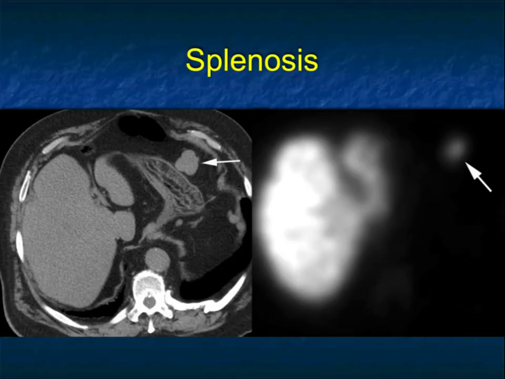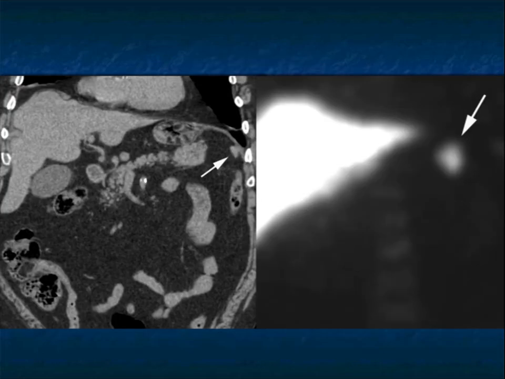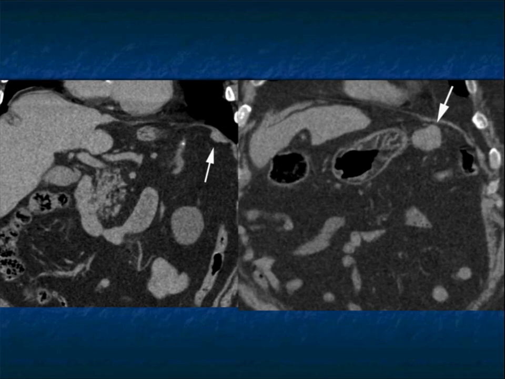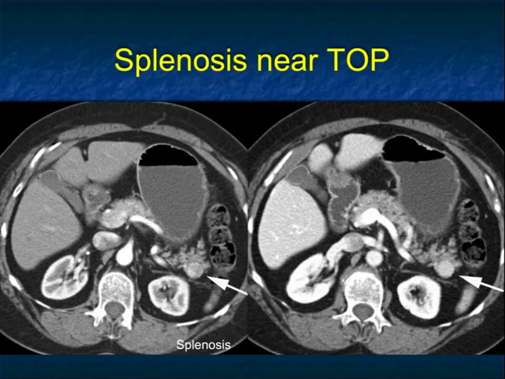Now, if you're not certain, again, tagged red blood cell studies. Here's a good example. This lesion by the stomach, we knew it was splenosis, but there was a nuke study. The spleen was missing, a good example. But you can see in this case, not every lesion lights up. Perhaps it's right here, so maybe it is lighting up at the edge of the film. But again, splenosis, if you're uncertain, tagged red blood cell studies can be very valuable. When you have splenosis due to trauma, it's typically not just one spleen, there are multiple, and they'll be in multiple locations from the pelvis to by the diaphragm to the splenic bed to even in the lung parenchyma.